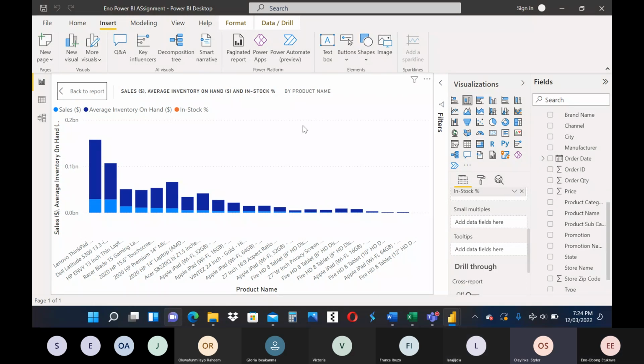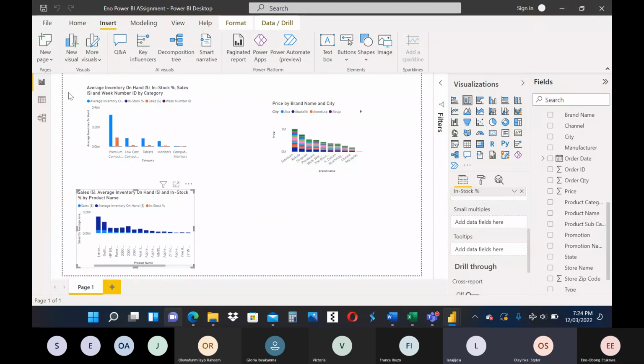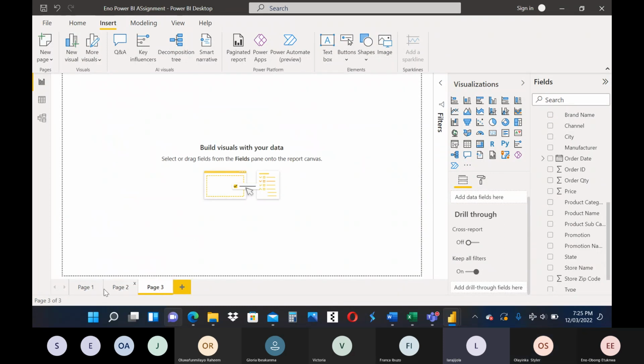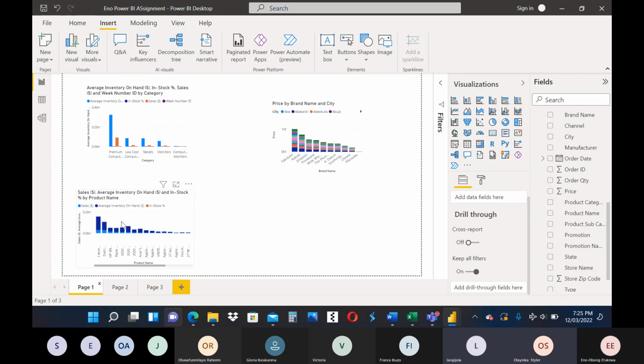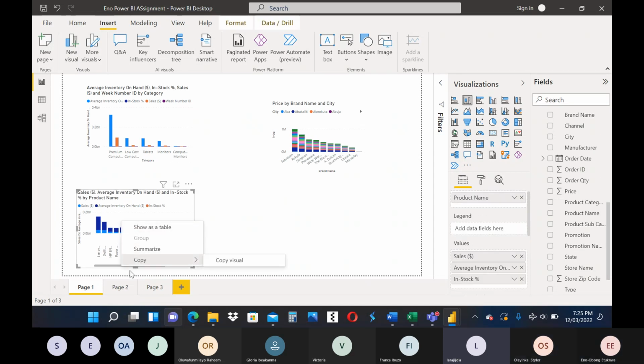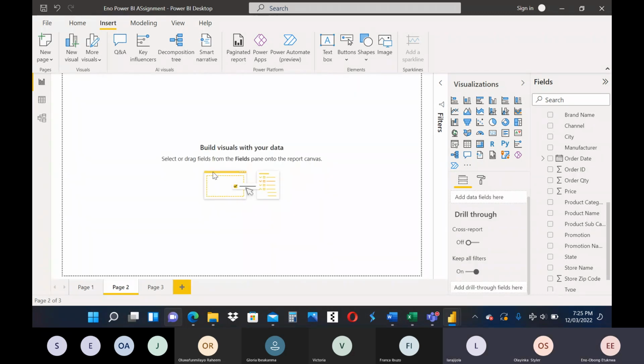So I'll tell you something. Go back to your first page. Go back to report. My first question is, why did you decide to clump all your visuals on one page? Each of them can actually have their own page, and then you can zoom in and we can see it properly. Yes, I didn't remember that when I was doing it. Okay, now that we are here, create page 2 and page 3 and put each of them on one page. Just copy and paste. Come here, copy the visual. Paste it here.